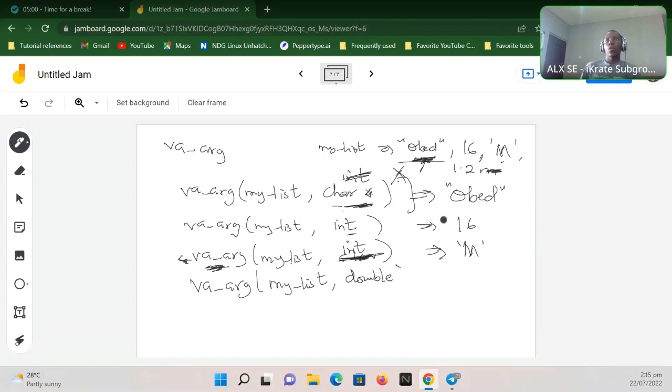Okay, so character, you write integer, float, you write double, and this will give us 1.2. The essence is that any number of times that you call it, if you call it just one time, it's going to bring you just the first member. If you call it twice, it will bring you the first and the second. Three times, it will bring you first, second, third. Four times, first, second, third, fourth, in that order.